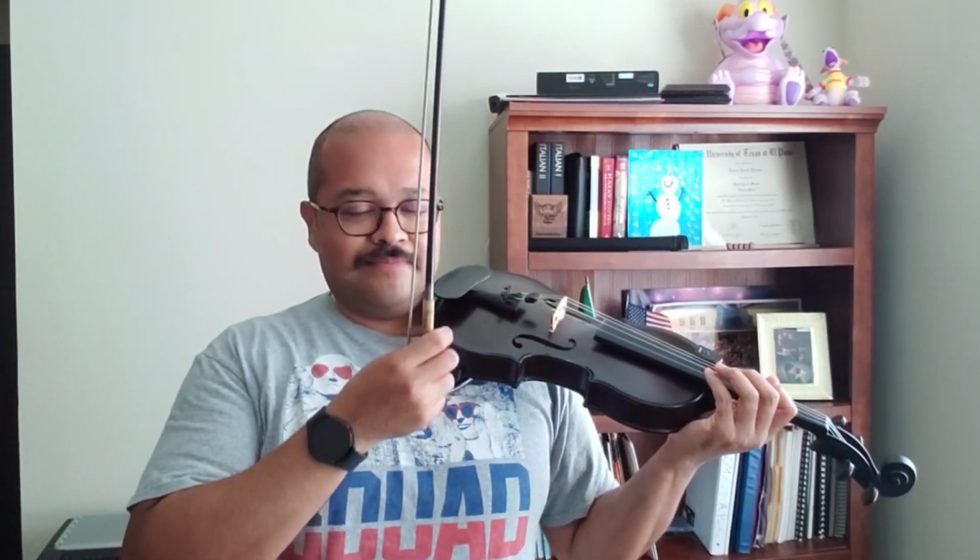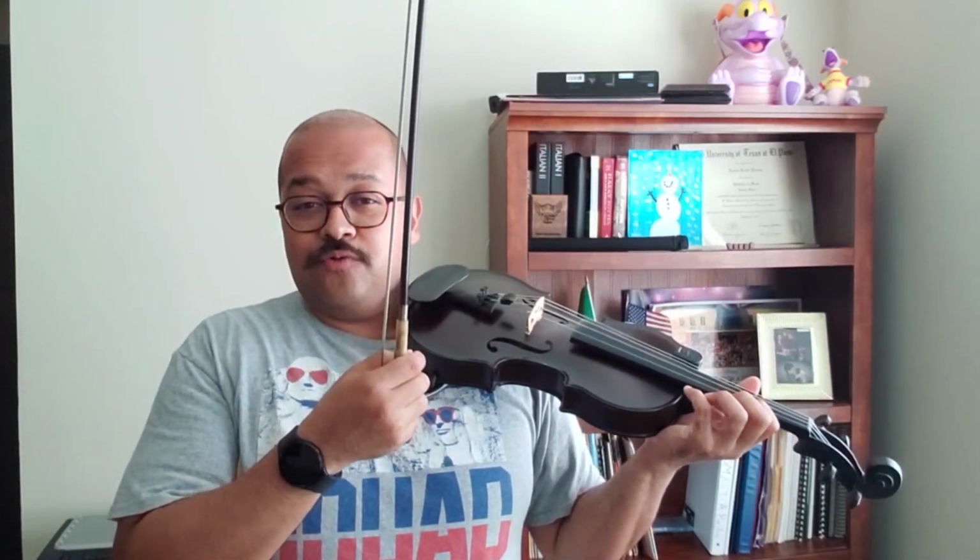I feel like there's no real warmth that you would get from an expensive traditional violin. It doesn't sound bad, don't get me wrong, it doesn't sound bad, but if you're at college or maybe professional, playing in an orchestra or something like that, I wouldn't recommend this violin for that genre.